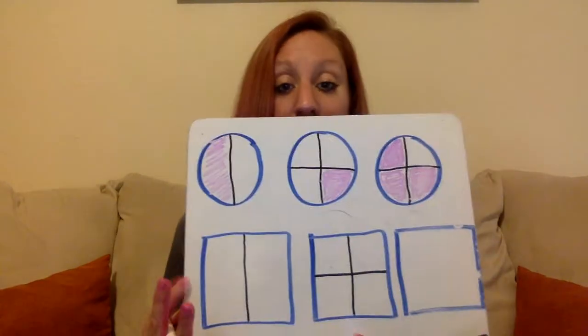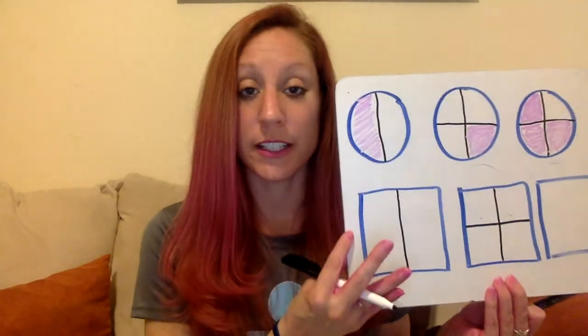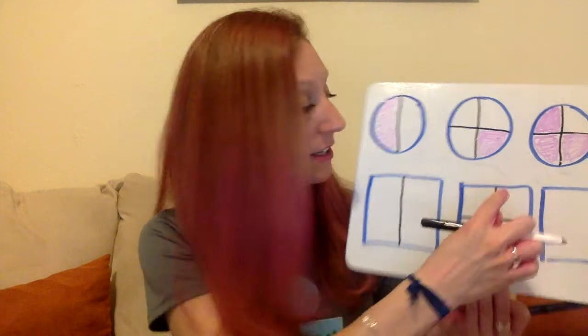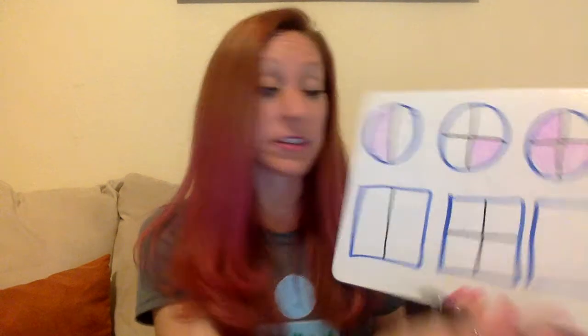I can do the same thing with the squares. So let me try that. I'm going to go ahead and split them up in sort of the same way. I'm going to split my square in half, and then I'm going to split it into quarters, and then I'm going to come back to the last one. So half of my square here, 2 equal parts, 4 equal parts. So halves and quarters or fourths, either one.